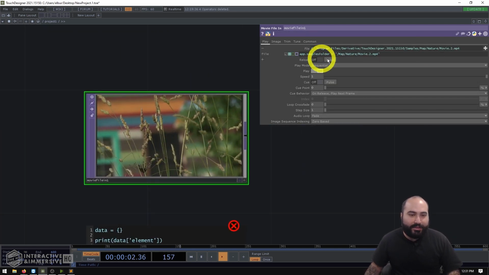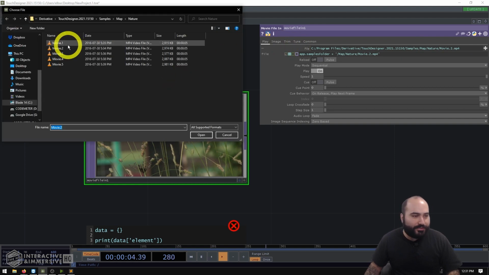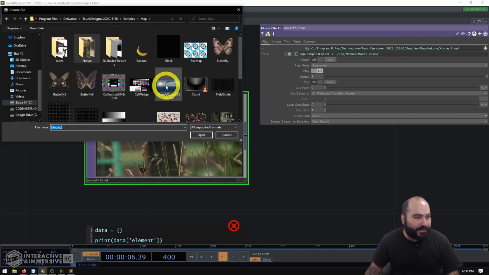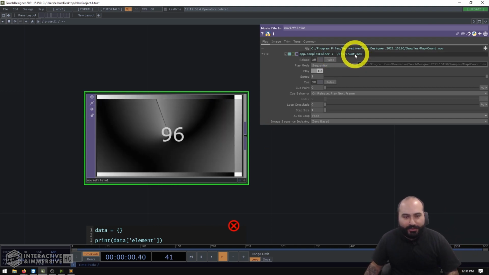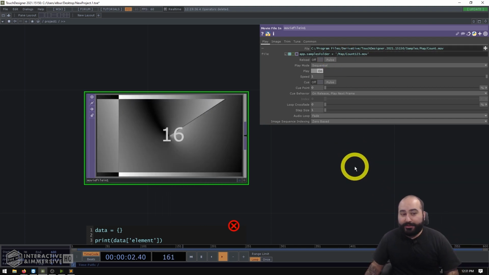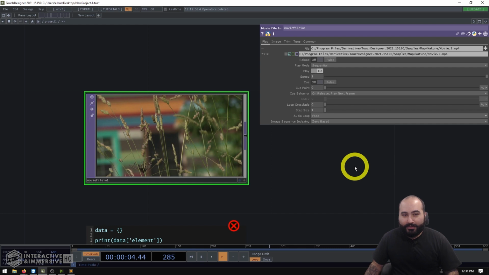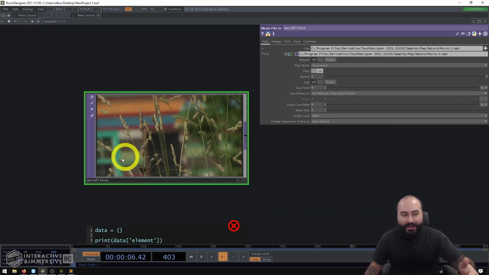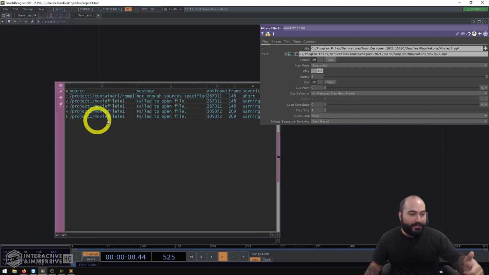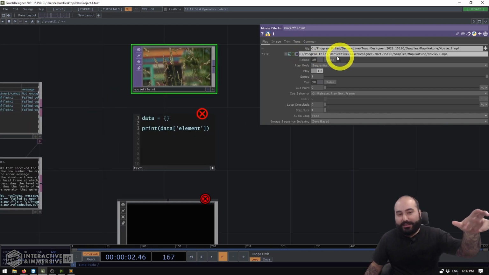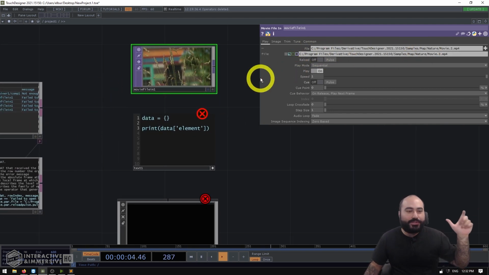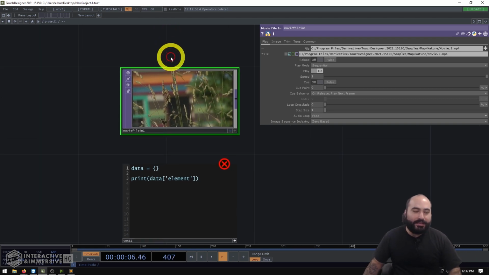So right now I have, actually let's switch the asset first. Let's go over to something else that works, maybe count.mov. But then let's say a client comes along and tries to load count123.mov. Automatically, that error was caught by the error DAT. My script was executed and the file was overwritten just as I had told it to, and then it reloaded it instantly without really any situation happening.